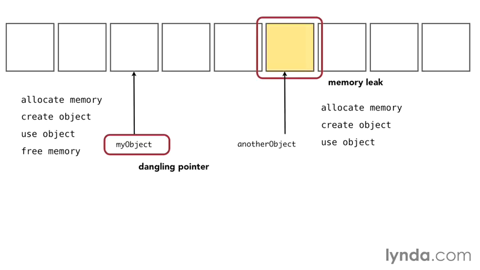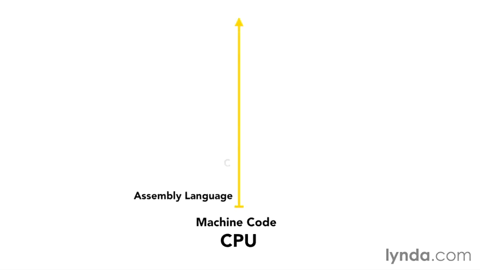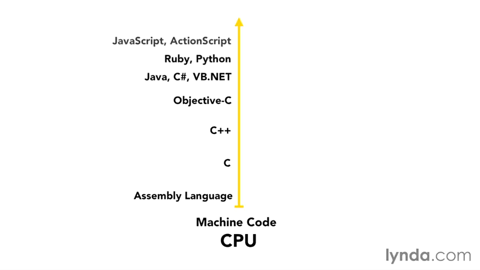And because memory management is difficult code to write, as more high-level languages have evolved, there have been different methods for dealing with it. If you remember early on in the course, we talked about the idea of low-level to high-level languages. Languages like assembly language and C were actually quite close to the machine code. You had to know a lot about how the machine operated. Whereas things like Java, C#, and VB.NET were further away. You didn't have to think about that as much. Well, memory management is one of those areas. If you're working with assembly language and C, you have to do a lot of manual work to allocate and free areas of memory that you're using.